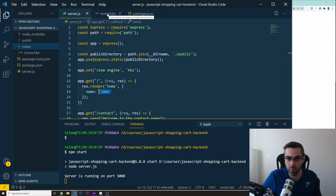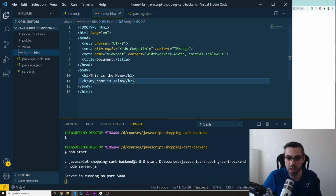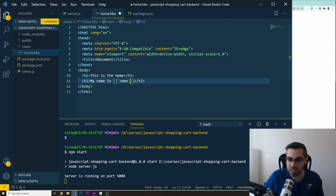So let's go into our home.hps. Now, how can I inject that variable of name? Instead of putting in here Telmo, I'm going to delete that. I'm going to put in here double curly braces. So make sure that you open and close it without any spaces in between. And then we're going to put name. This is our variable. Okay, so don't put spaces around, guys.